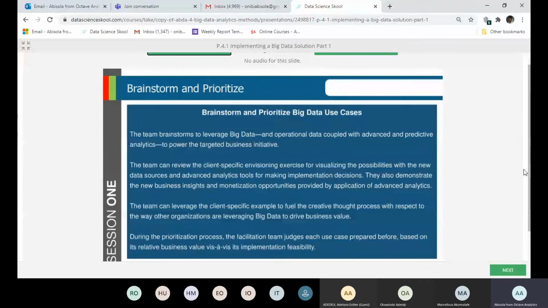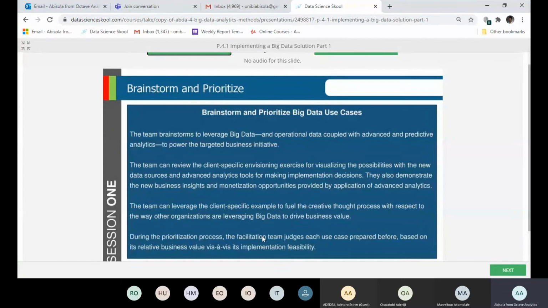So that is what you do in the brainstorming phase. Also, like I said, you can also use examples from other industries too to fuel your creative thought process. So you are trying to be creative. Okay, you're trying to check what big data solutions will be good for deriving meaningful insights to this organization. You can use examples from other industries. You can check other industries. You can see what they are doing in other industries, and you can use this to be able to bring maximum value with your big data solution. So that is about the brainstorming process.